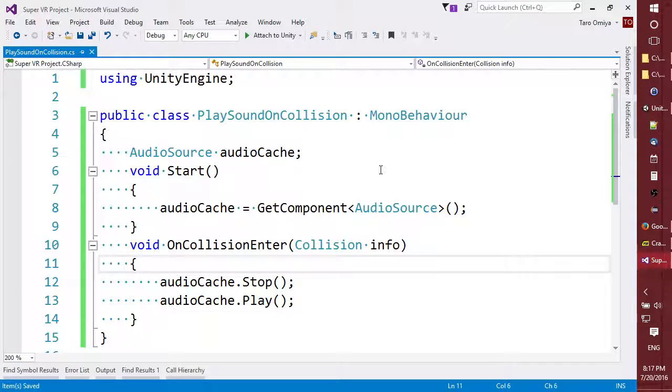After that, you should be able to play the game. And every time the ball, slash cube, slash whatever you want to call it, hits something, it should actually start playing the sound effect. I'm going to leave this up for a little longer.